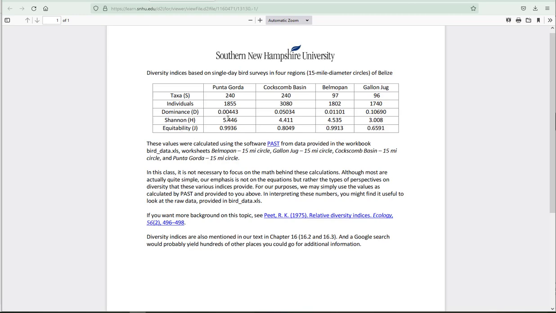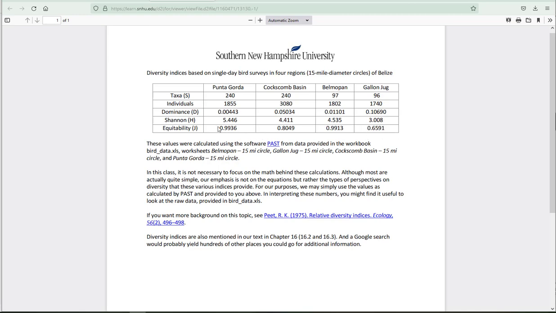What does this mean if we see 0.004 versus 0.106? Which is the better number here? You're going to need to look that up. Describe what the number trends are for these indices, and what this indicates. And then same with the Shannon Index, and then same with the equitability.